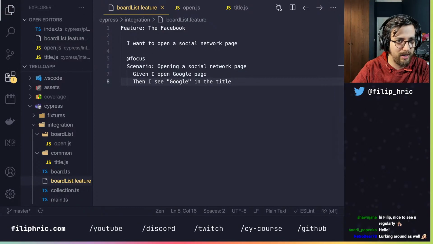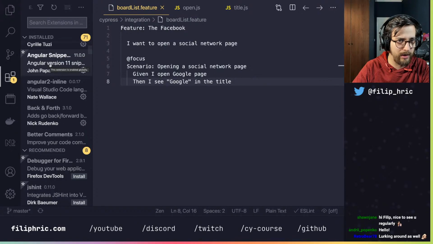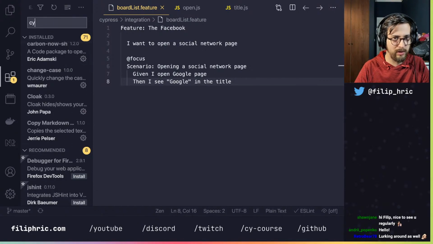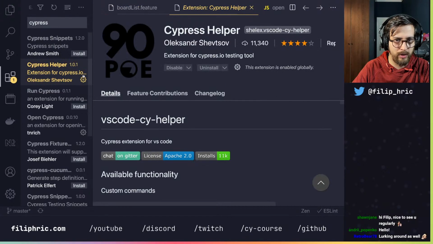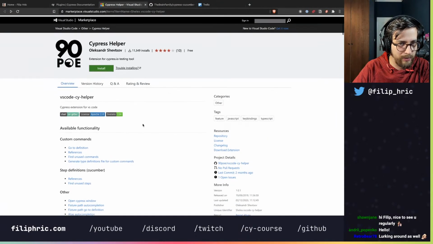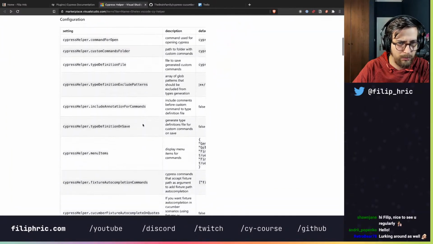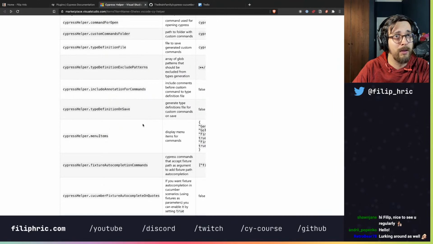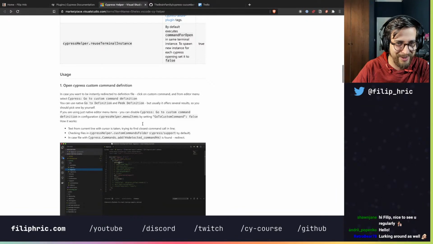So okay, it seems like we already have the thing installed. What was it? Cypress helper. So we have it running. Extension is... Maybe I should look into the README first. Custom commands. But I always kind of figure that if I install something, it should be working right away.